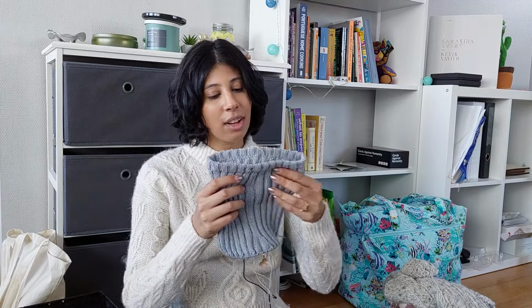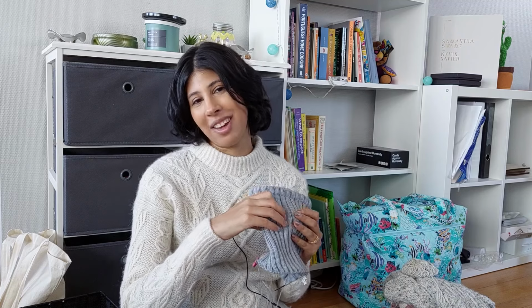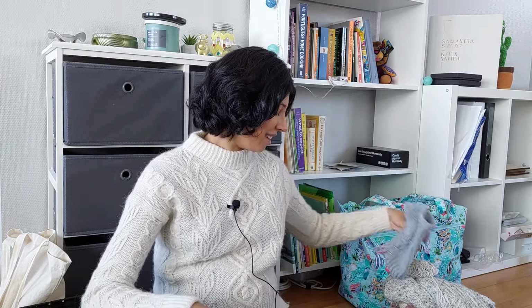So I'm trying to incorporate that advice, and I'm excited for her to have her little knit trousers around the age when maybe she's crawling or she's starting to try and walk. It's so cool to think about all the little milestones that she will be at when she's wearing all these knits. That's one of the most exciting things, I think, about knitting children's things, is like, oh, what will she be like when she finally fits into this? It's a mystery, and I can't wait to find out.